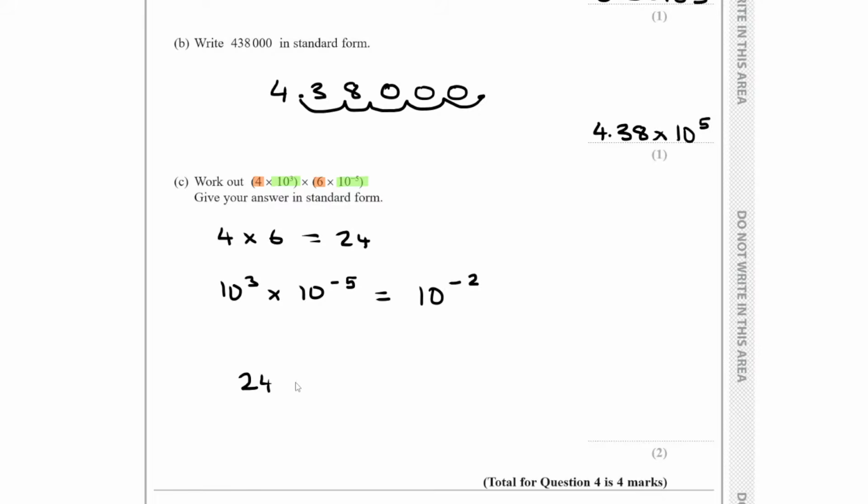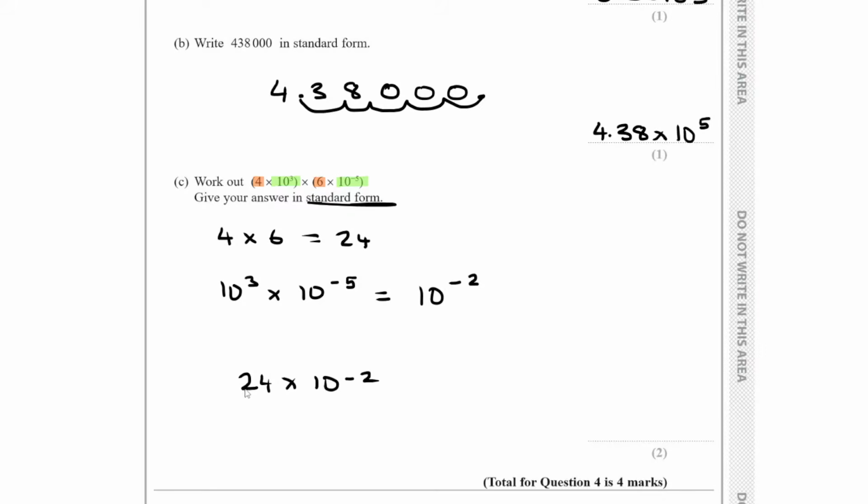We're still multiplying those together, aren't we? It's still timesing. So I've got this, okay, but that's not standard form. It kind of looks like it, but it's not, because as we said in part B, it has to be a number between 1 and like 9.999, whatever it is. 24 is obviously not in that range. So you'd have to then convert it into standard form either way.